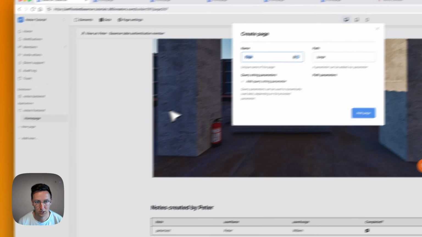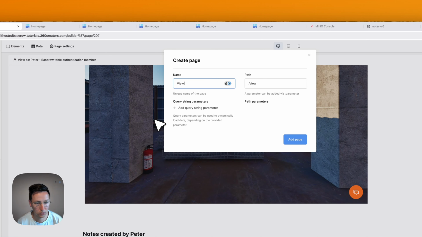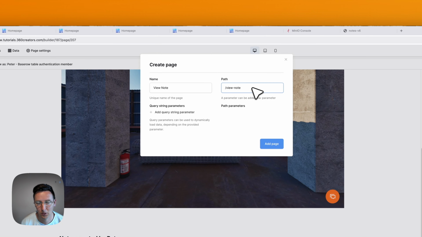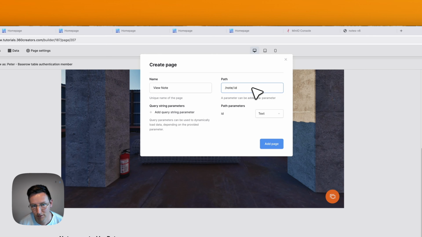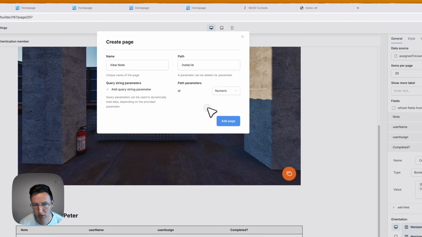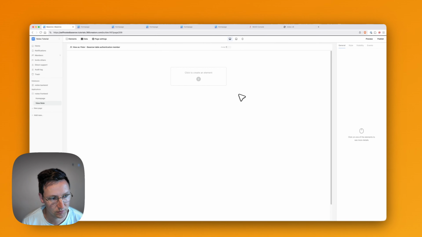And the idea is now that we're going to create a new page where we can view the tour. So I'll say new one and then a view note, I'll say the path like note. I want to keep this a little short. But then I want to add in a variable, because we currently have 10 notes, but later we might have 100 notes or 1000 notes. And we want to be able to say, okay, go to node 359, right? So we'll say over here, colon ID, then I'll put this to numeric, and I'll say add page.